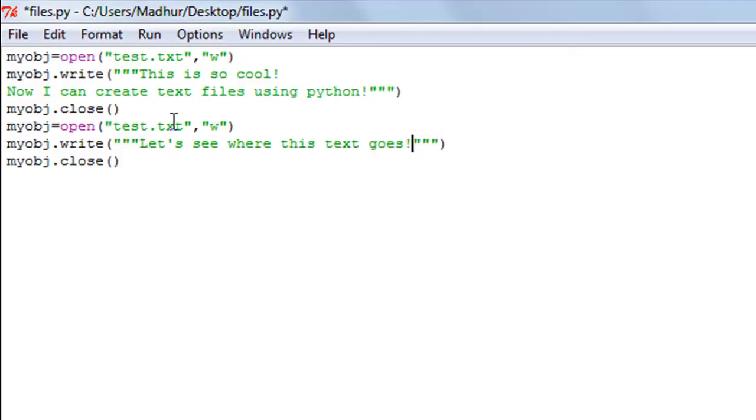So now if you guys are wondering what's going to happen, what should happen is this text should be saved in the file, and then since we've opened the file again and we performed another write operation, then this text should follow the other text. But let's see what happens. Let's see what Python does.